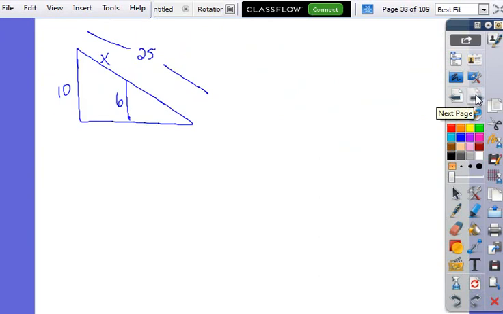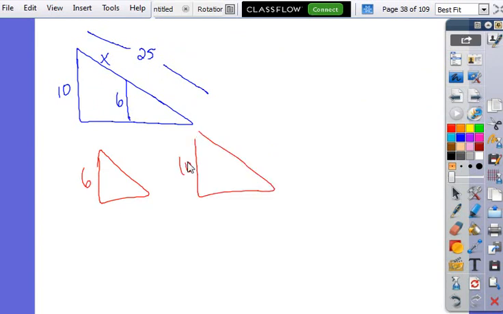What do I have to do right here? You're going to get X. All right, well, the question is, how much is this part right here? It's 25 minus X. Why is it 25 minus X and not X minus 25? Because it's the whole thing. The whole side is 25. If it gives you the whole side, you do the whole thing minus the part. So it's got to be 25 minus X. And then I would say, well, 25 over 25 minus X equals 10 over 6. Do your cross multiplying and all that.